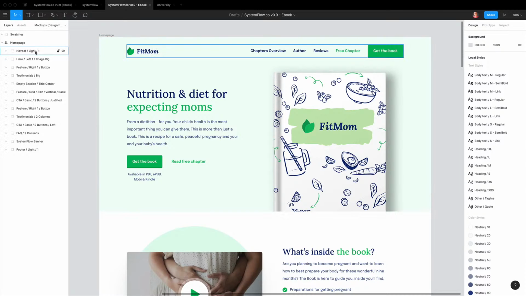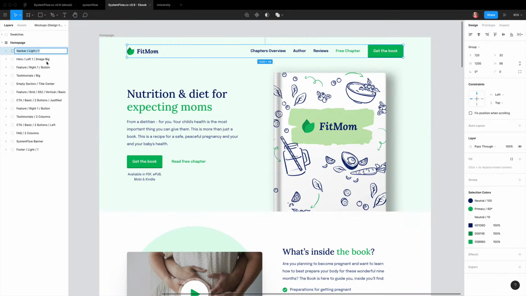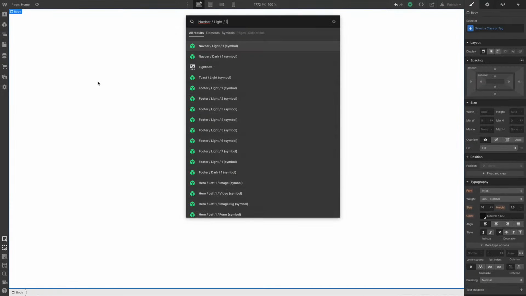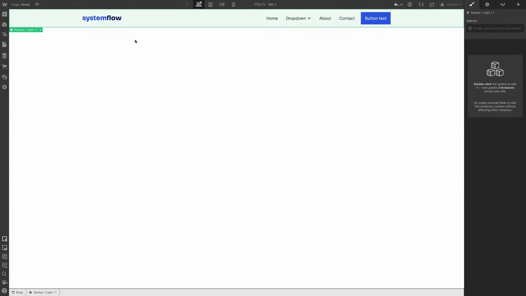But the component base itself is here, and you can simply copy the name of this component base. You can go to Webflow, Command E, Command V, and return, paste it, and this is the base of the component that I've used in Figma. Later on, it will inherit some styles from the base of the system, and the rest of it, especially the HTML structure, I will tweak separately. But this is not the thing we do at the beginning.